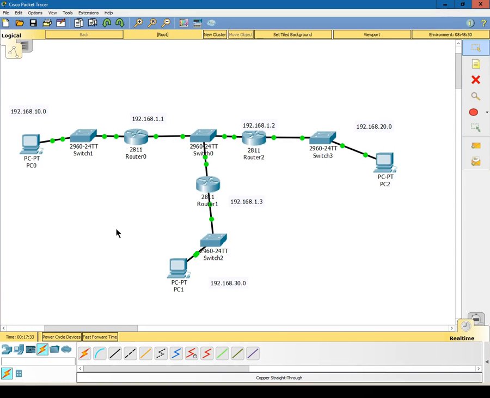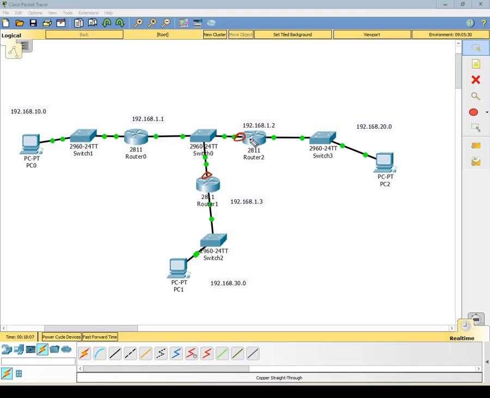Probably would work with this one, and we'll go through. An IP route is the command that we use in order to do that. Even on one like this, if we were using statics, we would have to say IP route 192.168.30 and then where we're going, the next hop address here. And then we would have to do IP route 192.168.20 and use this as the next hop address.